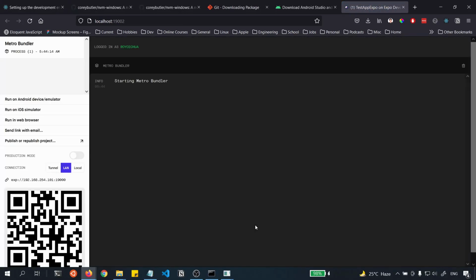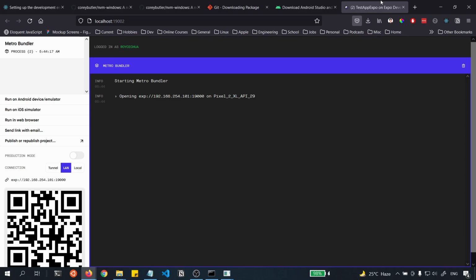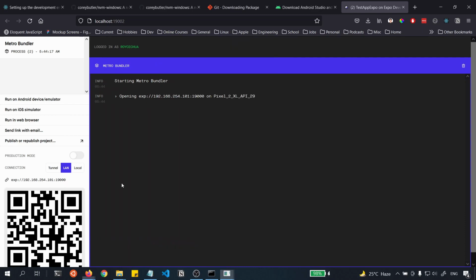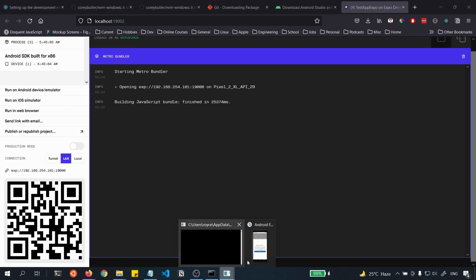So this will open a custom web application on your localhost. It's the Expo developer tools. Unlike the native CLI, Expo actually developed this tool as a means of simplifying some ways on how we run the app, on how we test the app. So this one.